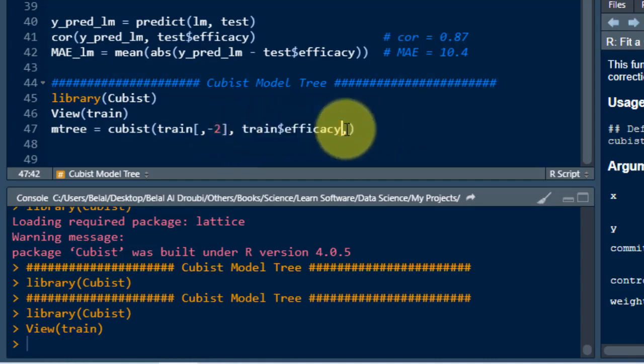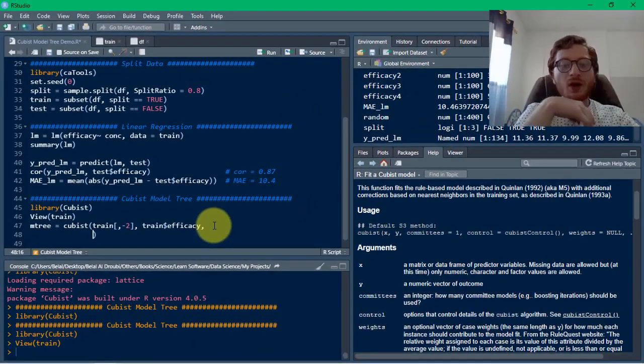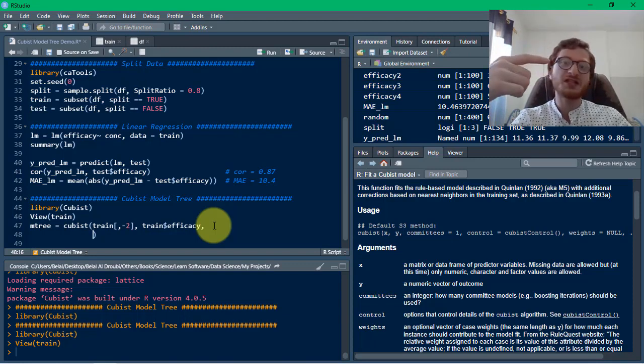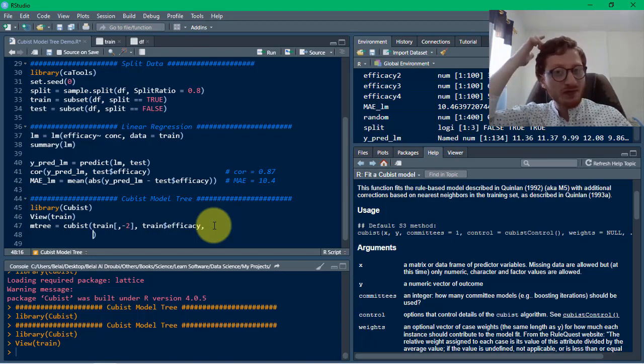Now we want to control our model tree, because as you should already know from decision trees, they are excellent tools, but one of their limitations is that they are prone to overfitting. They are greedy and they can overfit the data.